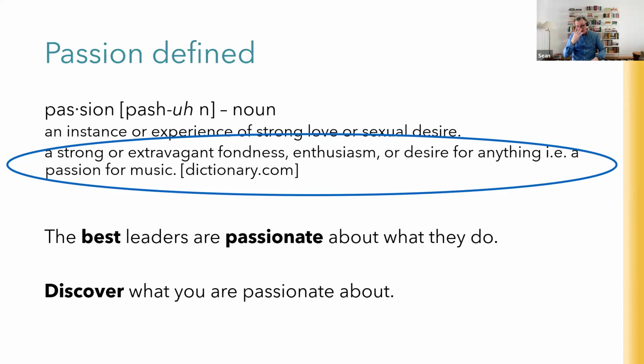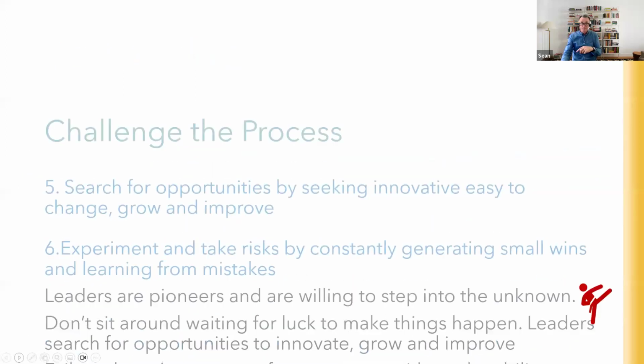And you may have picked up already, although it's pretty hard to pick up in this environment, that as an educator and a teacher, I bring a bit of performance into my work. And certainly if this was a live session, there'd be a lot more of that. So it's something I'm proud of, to bring a bit of myself, a bit of me being authentic, into my workplace. So that's my challenge for you. Find out what it is that you're passionate about and why you're passionate about it. Is it because of creativity, or is it because of order, or is it because of relationship building? And bring that to your workplace and your project. So that's my challenge to you. Find out what you're passionate about and bring that to your workplace.